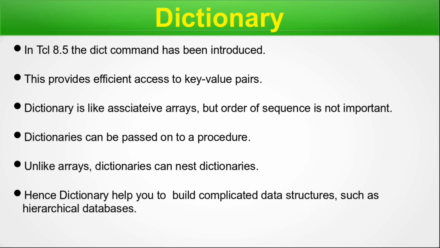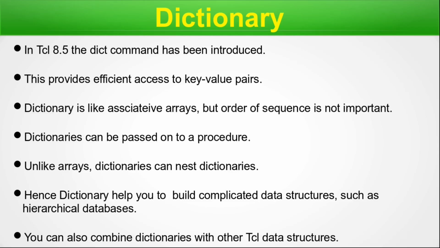Hence, dictionaries help you build complicated data structures such as hierarchical databases. Once you can nest one dictionary inside another, you can build a hierarchical data structure. Sometimes that might be necessary. You can also combine dictionaries with other TCL data structures, so a dictionary can mingle with other data structures in TCL.